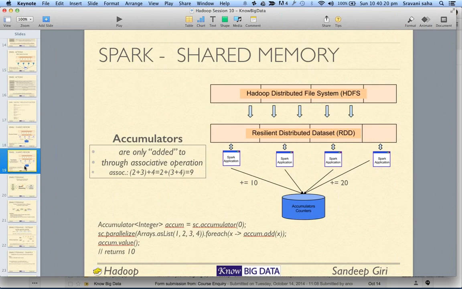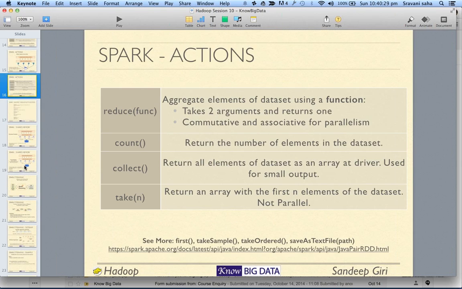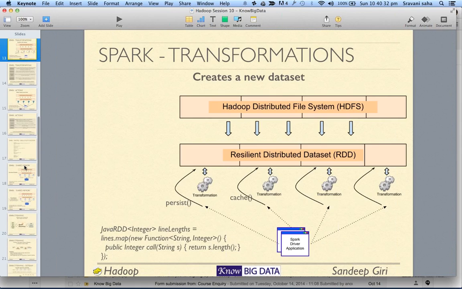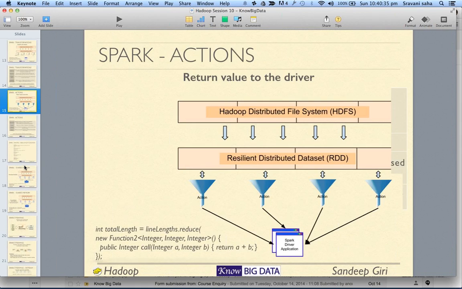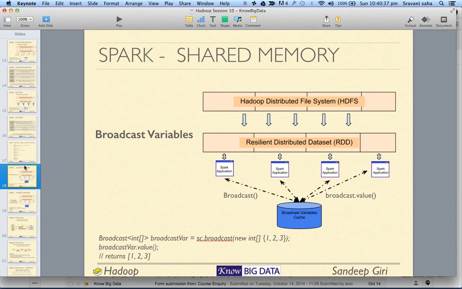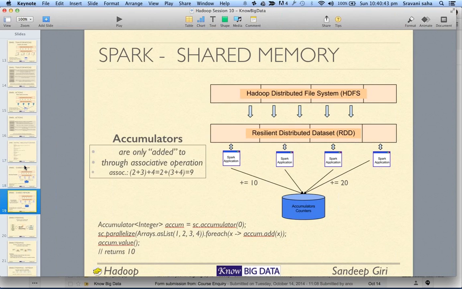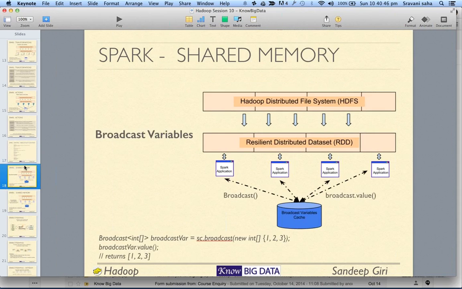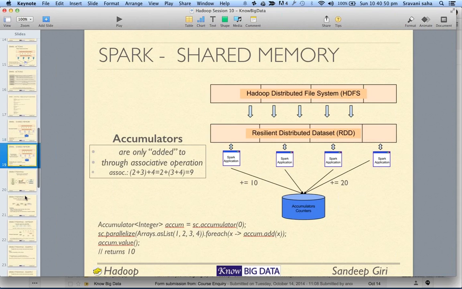So that was pretty much with respect to Spark. Spark has got transformations and actions. There are multiple kinds of transformations and actions, and then there is something called broadcast variables, which is good for broadcasting. The other concept you need to know is the accumulator, and that's pretty much it. You should give it a try. We have not been able to set up Spark on our cluster yet, but we are in the process of setting it up. Then you can try it out.